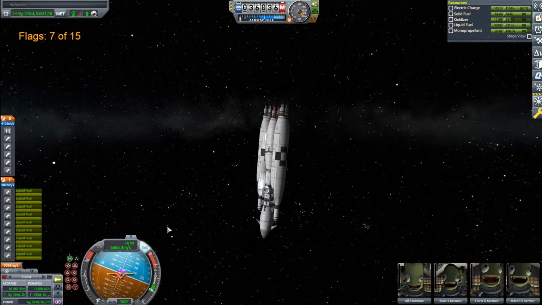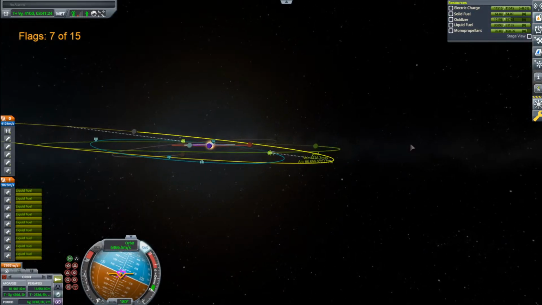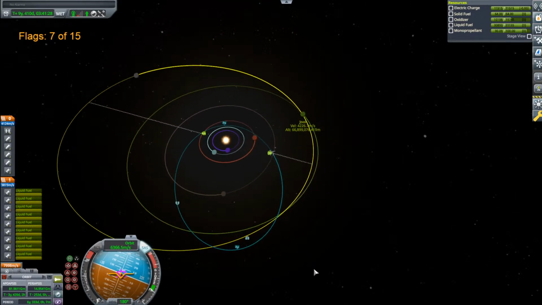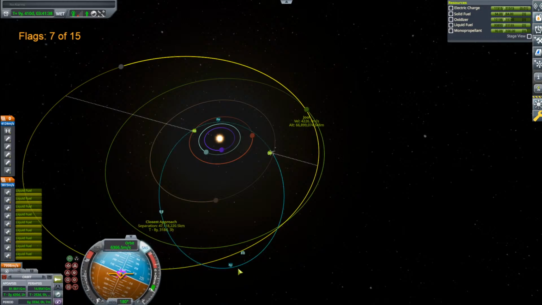And let's check on our relative inclination now with Eeloo. It is now 0. So now the idea is to try and get these two together. And the way to do that is with a burn. Well, maybe let's try it down at periapsis. Either do a burn at periapsis or a burn at apoapsis.